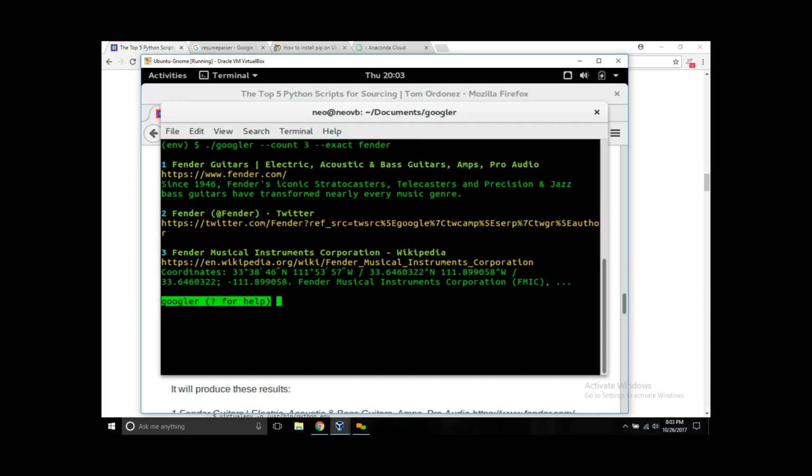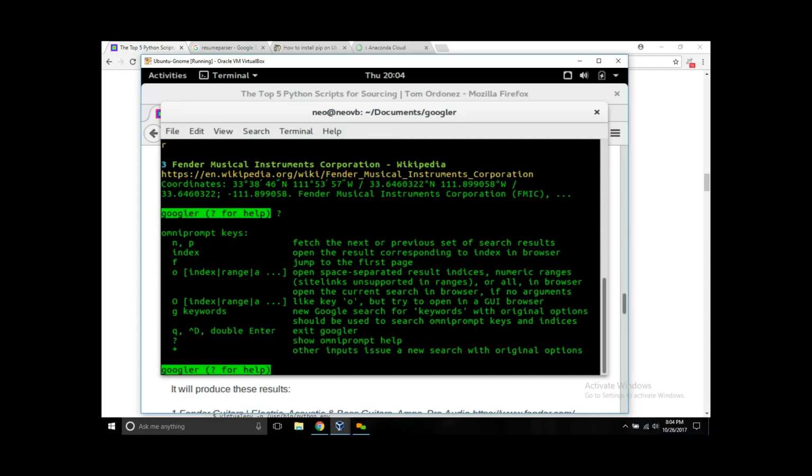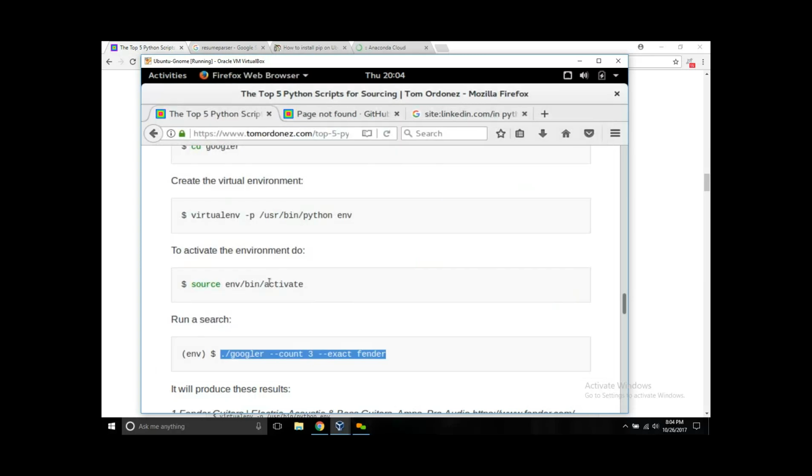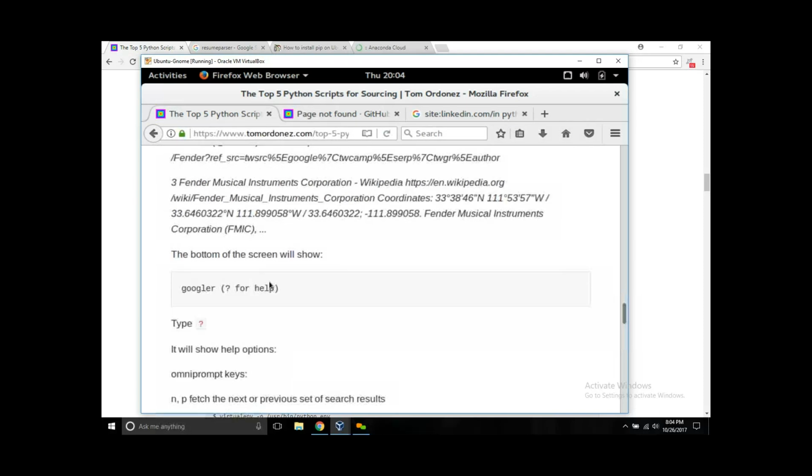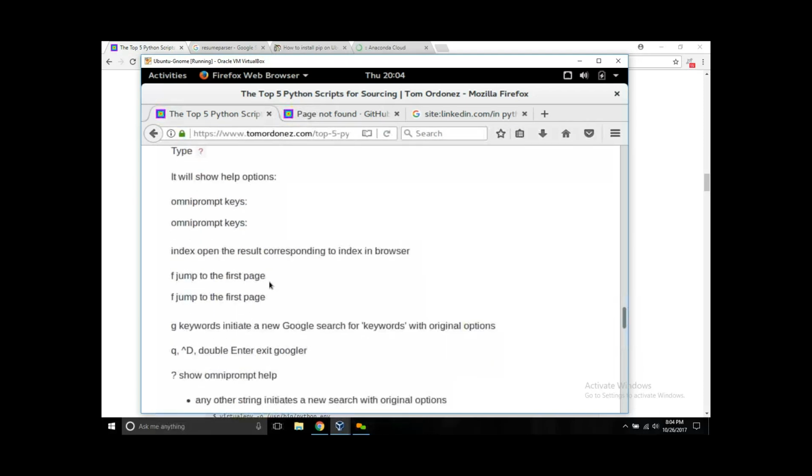It says Googler, type in question mark for help. Let's type in this, and it comes with options. You have different options for you to manipulate the results.